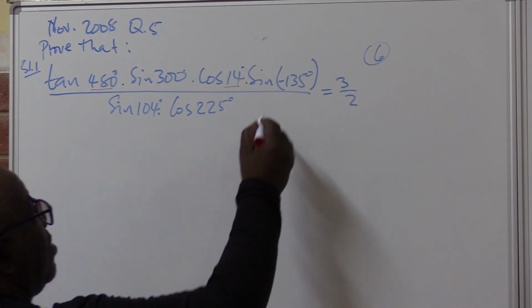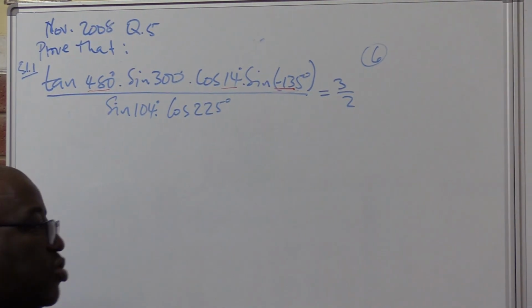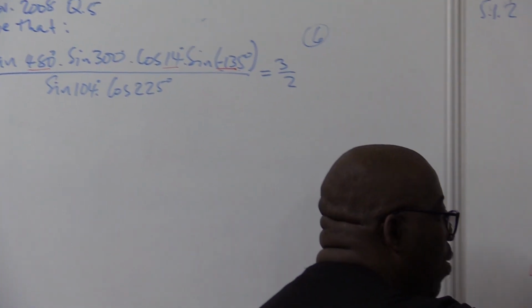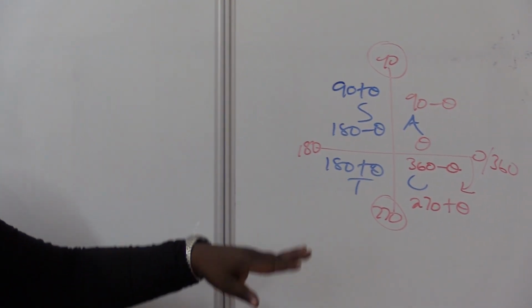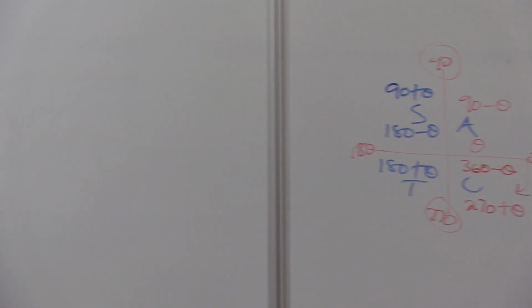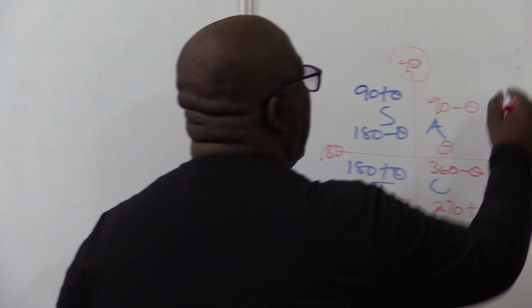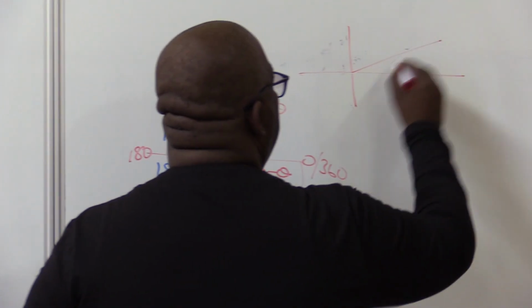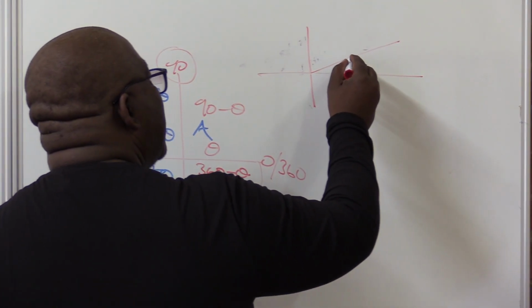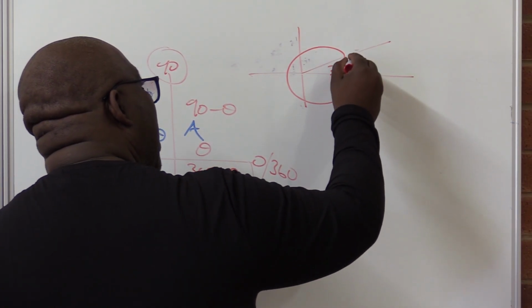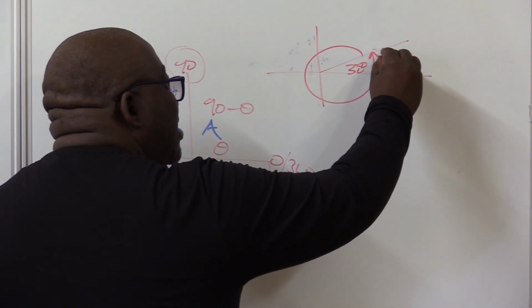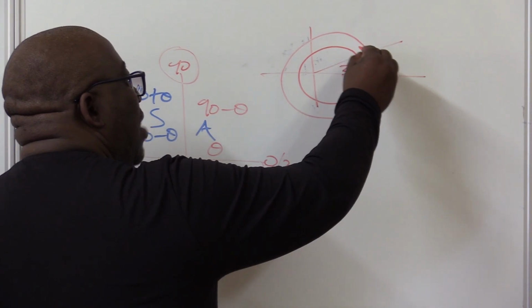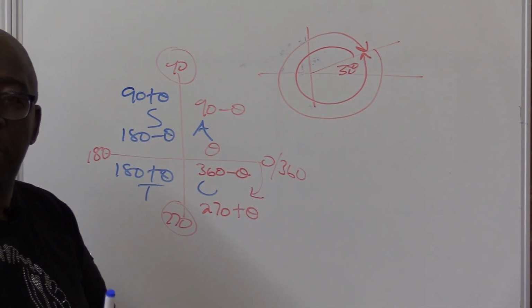I see another problem. I see negative angles. I'm not used to negative angles. This means I'm going this direction, 135 degrees. So it is advisable that I make all my angles positive and make all my angles between 0 and 360. How do I do that? Remember, if I've got an angle like this one, 30 degrees, if I add 360 degrees in this angle, I will end up on the same position. Or if I subtract 360 going back this way, I will end up on the same position. What is this saying to me?